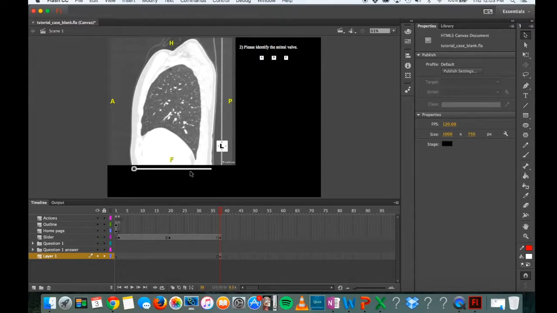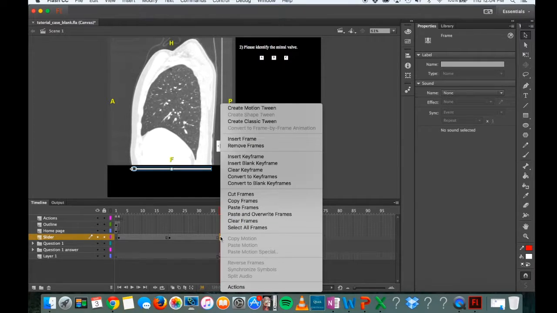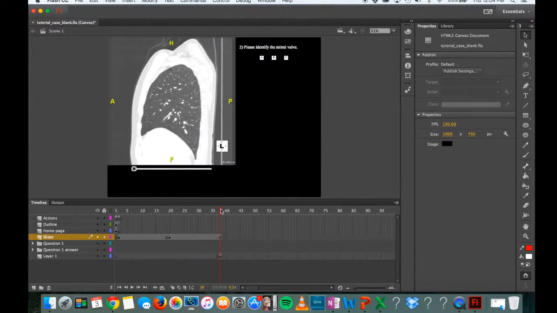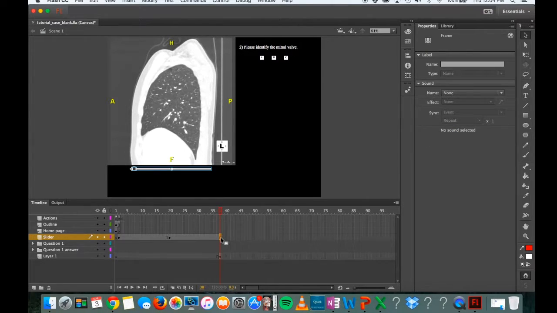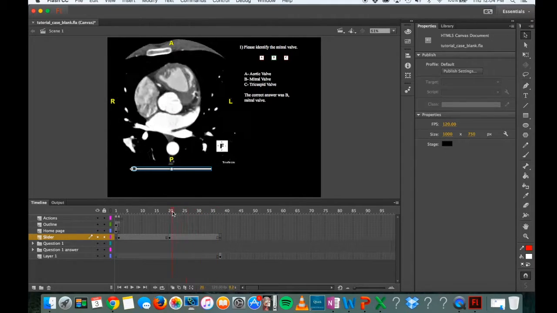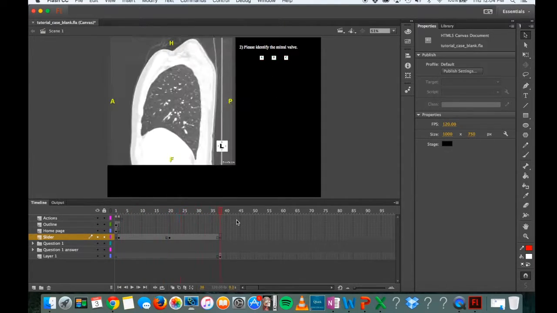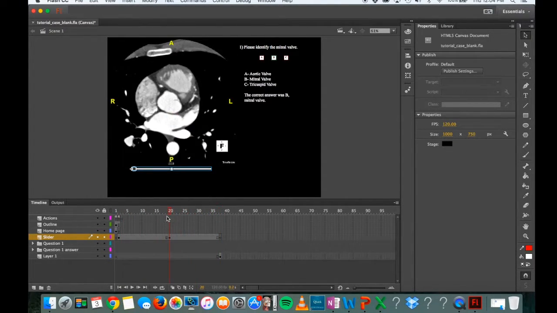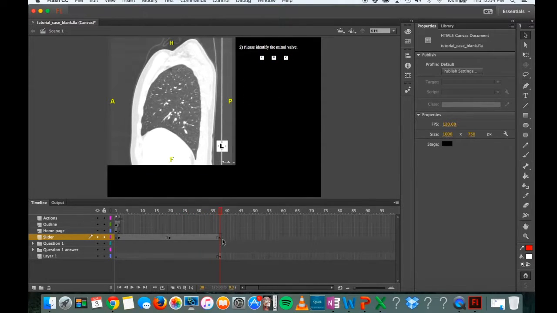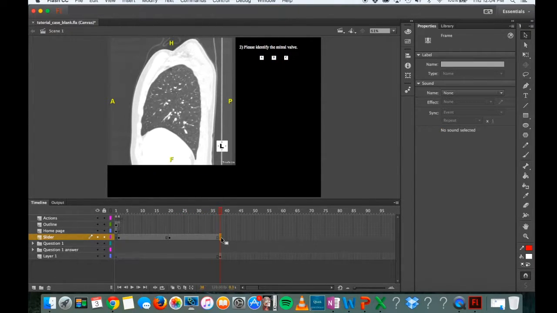So now we're just going to label image, and we don't want the slider bar to be here. So what we're just going to do is we're just going to clear this keyframe. Okay, so the slider is still, actually insert a blank keyframe, sorry. So the slider is still in the first image, but now that we're in the second image, it's no longer there. Okay, so now we'll just go ahead and label our image.